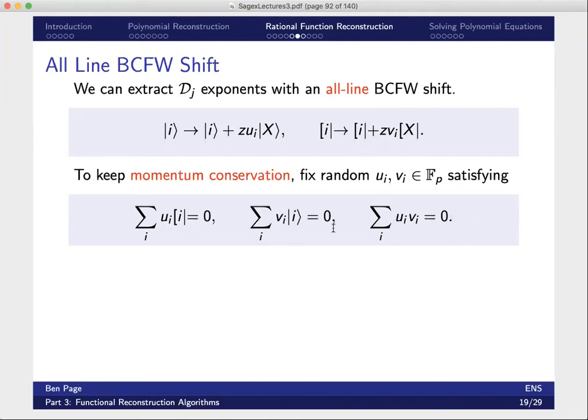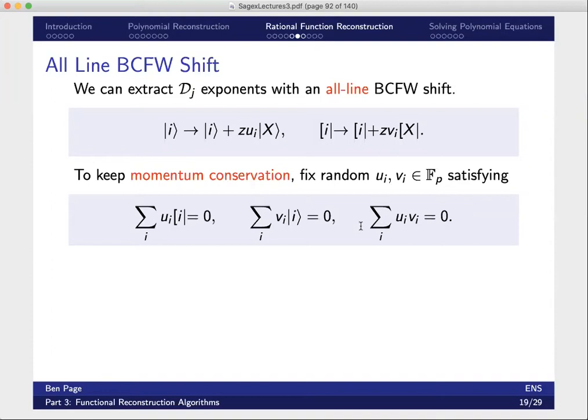So we want random solutions, and the way that we can get this is we can notice that this is essentially a linear equation on the u_i, which says that we need u_i defining some linear combination of the square spinors that gives us zero. And so this is just a null space equation, and we can ask for some random element in the finite field of that null space. And then we can take that element and plug this into the remaining equations, and we will again get some linear equations in the v_i, which we can just solve, which again will be some null space equation, and we can just take some random point in that space.